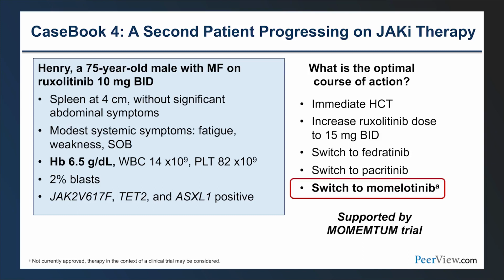In terms of transplant for this patient, again, this would be sort of a difficult discussion. He is progressing through myelofibrosis, through ruxolitinib. He's 75 years of age. He does have high-risk disease. A lot of it would depend on donor and patient preference. He would be somebody, again, that I would really proceed with caution and do some very careful counseling prior to bringing him to a transplant.